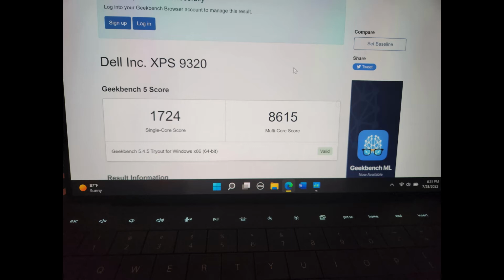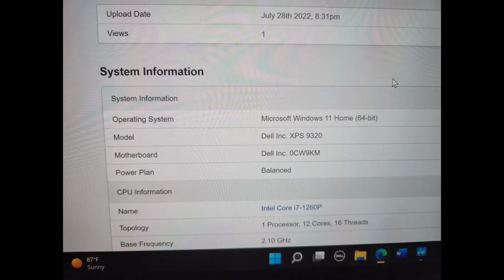So I'm going to say that if you were to use balanced power settings and optimize, your battery life would be 6 to 8 hours or more, around that time. And then if you were using ultra performance, you're going to be looking closer to 4 to 5 maybe. So there is some slight savings there. And again, it depends on what you're doing. I was pushing 4K videos, I was downloading and uninstalling, running tests, and this is literally the first use out of the box. So not too bad.